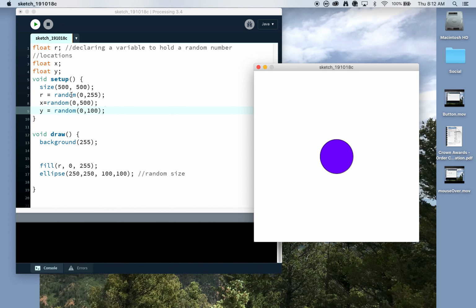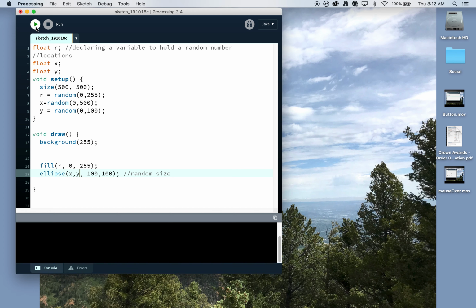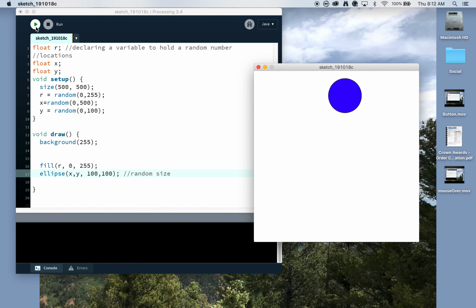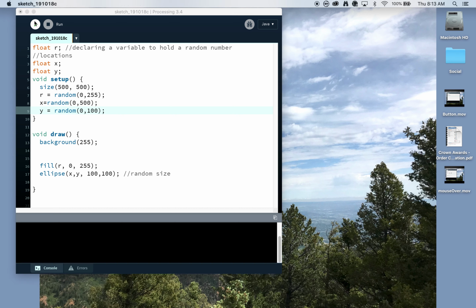You know what I need to do? I need to use x and y for the location of my ellipse. Otherwise, x and y are coming up with random values, but they're not being used anywhere. So let's actually try using them. Oh, did I say y? I said on the left side of the screen. I really just put it always at the top of the screen. Interesting. Okay, so I made two mistakes here, but that's okay. So it's anywhere along the x-axis, 0 to 500, but towards the top of the screen, between 0 and 100 each time. So no matter where I run it, it's always going to be somewhere near the top of the screen.